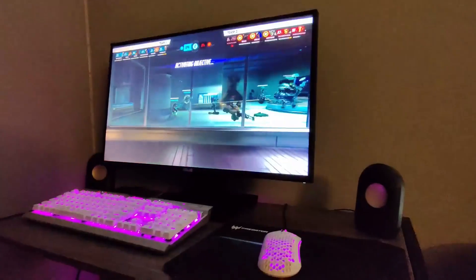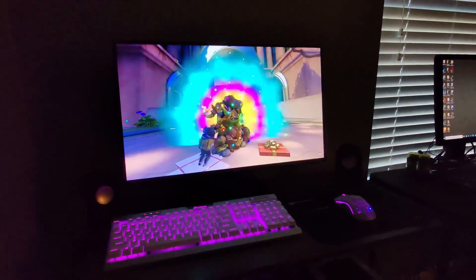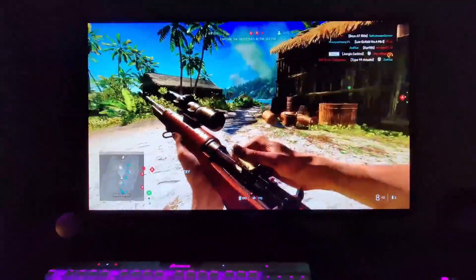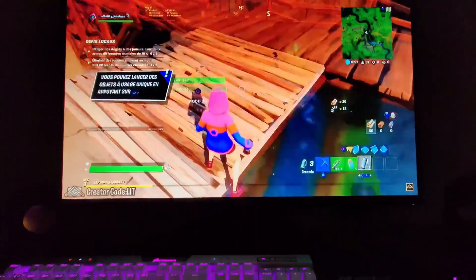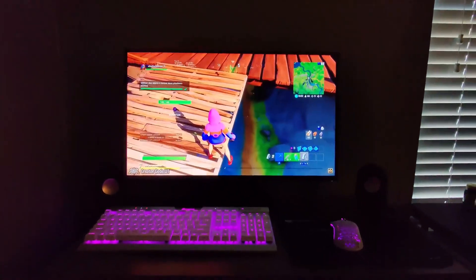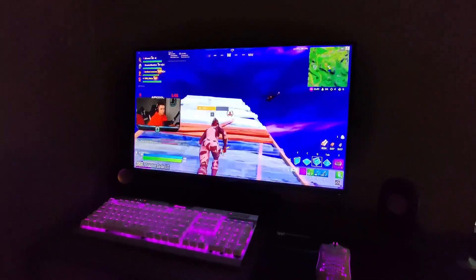As far as how the monitor looks and feels, I really enjoyed it. The colors come through really nicely, it didn't hurt my eyes, and the size was perfect — 27 inches is definitely the way to go. Here's a little bit of Battlefield and some Fortnite as well; the colors just look absolutely great. I think anybody using this for gaming or even media purposes will be perfectly served.